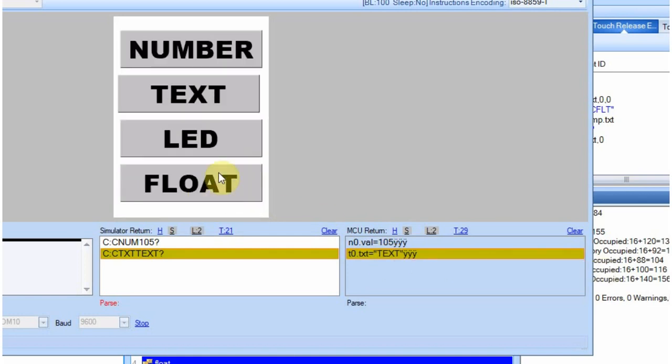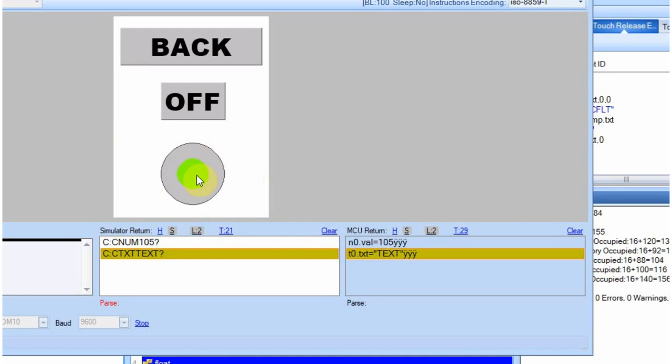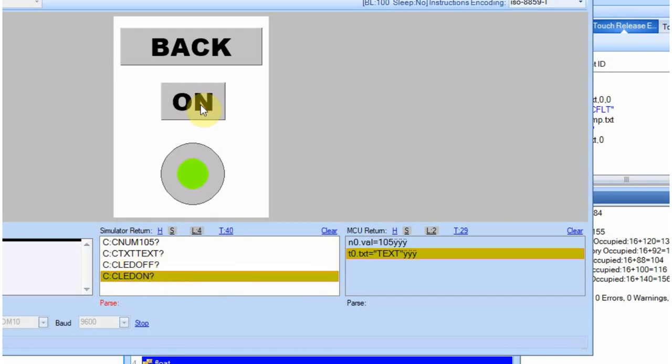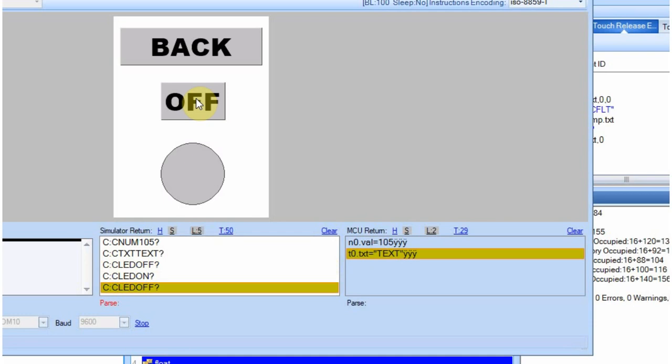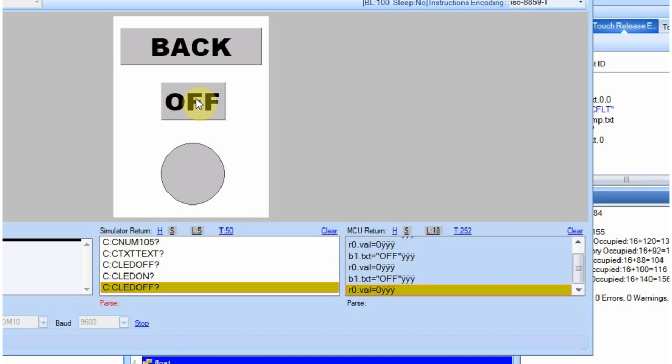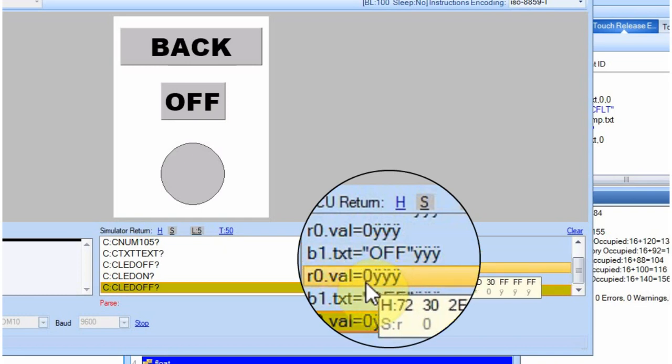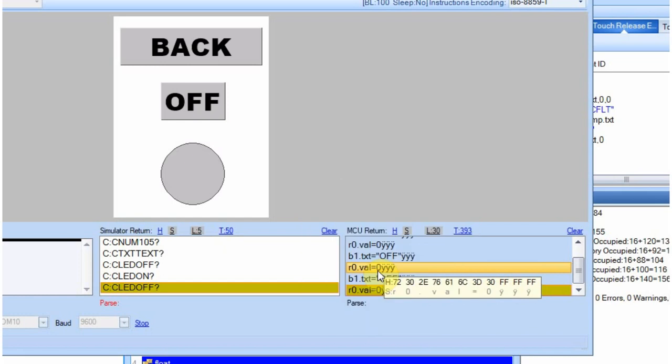Let's go back and let's look at the LED. Now this shouldn't send anything back. All we're doing is sending something to the Arduino to turn the LED on and off. But if I hit that button, you can see we got a bunch of offs. But you can also see that we had to escape sequence it with the backslash around, because since it was text. But the R value, which we set to 0, we didn't have to put that around it.